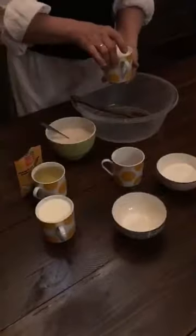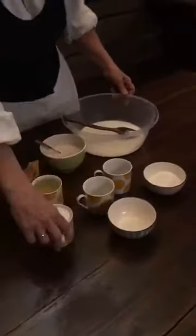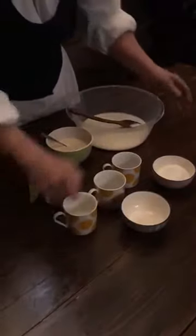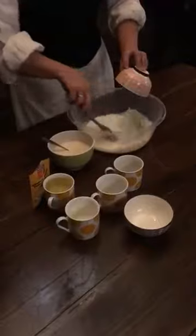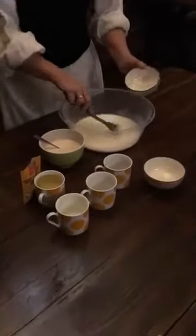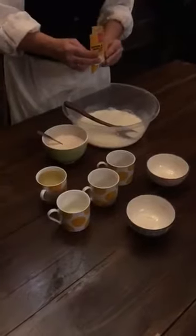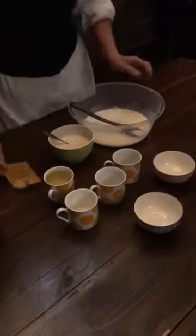We will start with adding 1 cup of warm water, 1 cup of milk, and 1 cup of kefir. We'll stir it with a large spoon and add sugar and salt. The recipe will be posted on Facebook, so you don't have to remember the proportions. And then you add the vanillin sugar, just 1 sachet.